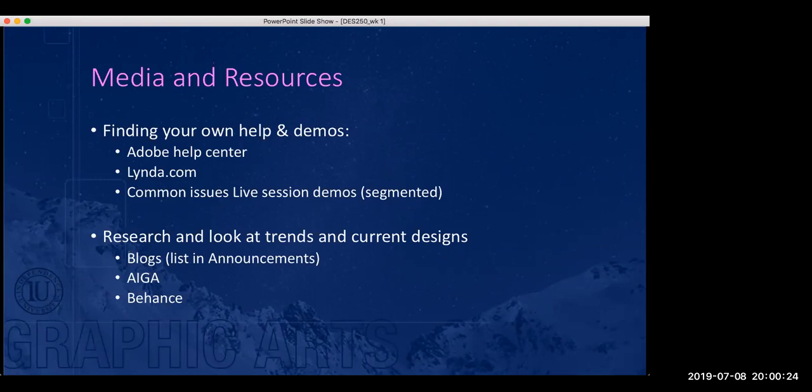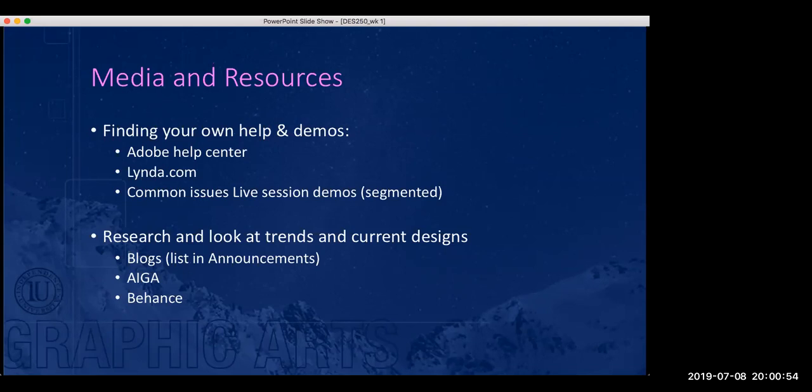I also really encourage you to research and look at trends and current designs. I'm going to post in the announcements a list of blogs that you can go to research. You can also go to IAGA, of course, and Behance. But it's important to get a feel for what current designs are looking like. Graphic design is a very trend-driven industry, and if your websites or your projects are looking outdated, you're not going to be impressive to prospective clients or employers.